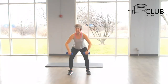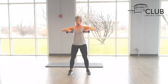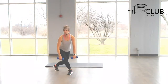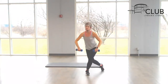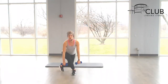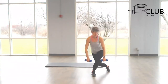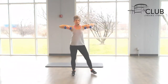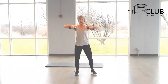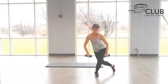If this bothers your knees, just a little push back with the hips. Good. All right, now we're just going to add a curtsy squat. So we're gonna go down and up. And if this bothers your knees or your hips, just stick with a regular squat. Here we go. Reach down, pull up. Reach down, pull up. There we go. A couple more. Each side. Last one. Good.